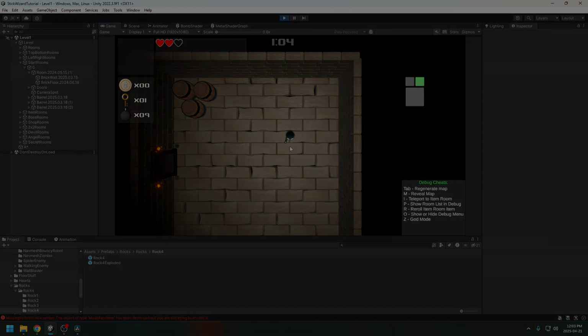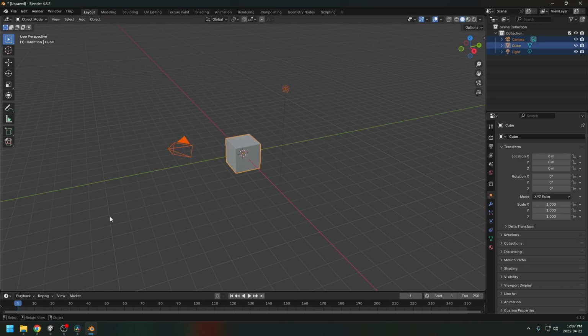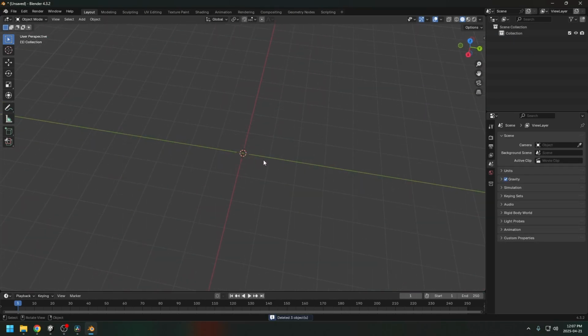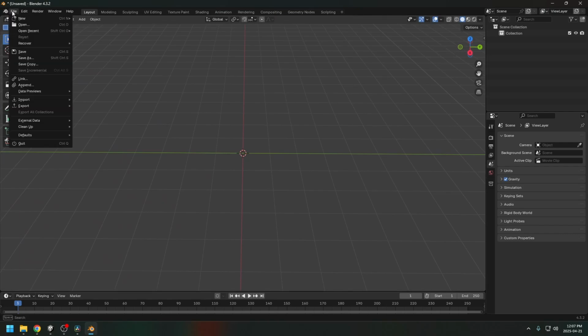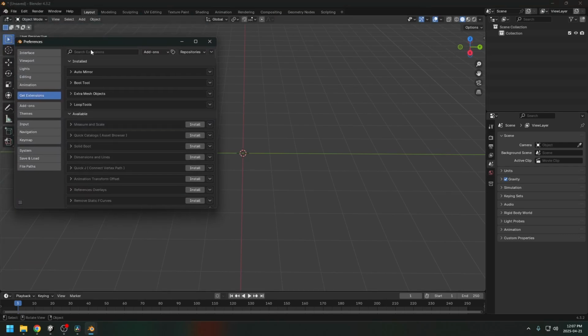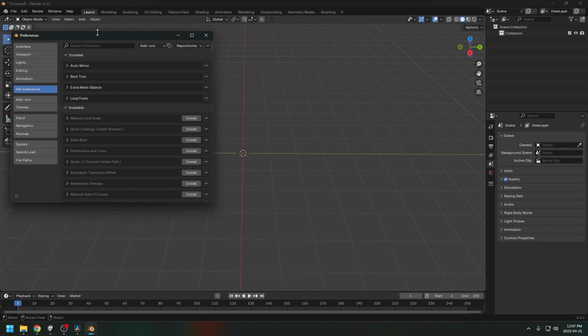But anyway, here we are in Blender, and you can just delete all the objects that are there. Blender is free, by the way. If you've been following the series, you should have already installed Blender. If you go to the preferences menu, there's a Get Extensions tab. It's called something else in the older version, so this is only applicable to version 4.3.2 and maybe newer versions, who knows.